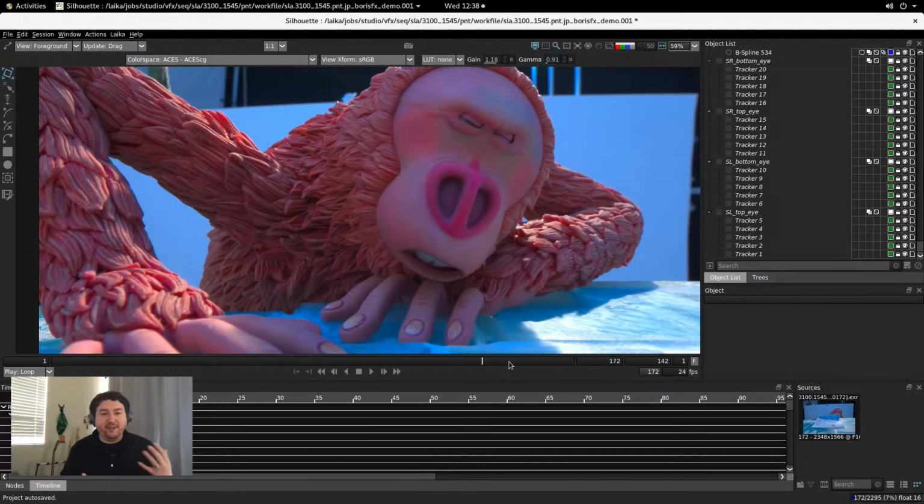I was just going to say that another really cool thing is that we have to work on all these different passes sometimes when we're doing our paint work in Silhouette. One of the really cool things is you can swap your footage out for a different lighting pass in Silhouette, and then rebuild your frames and apply all that paint work that you did on your hero pass. You can apply it right back down onto each of those corresponding passes. I know you guys know that you could rebuild paint, but I don't know if you knew that we used Silhouette in that way to process multi-image sequences like that. I hope that's something cool and interesting. It's very, very cool and very interesting.